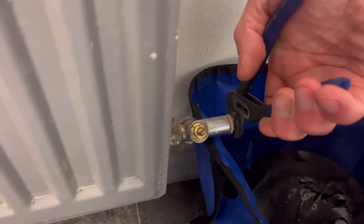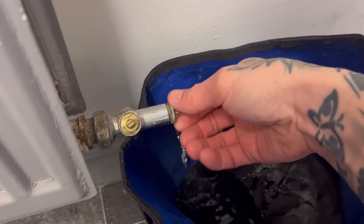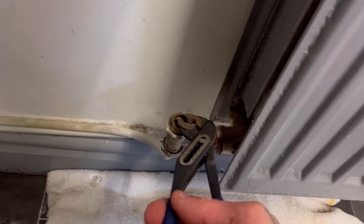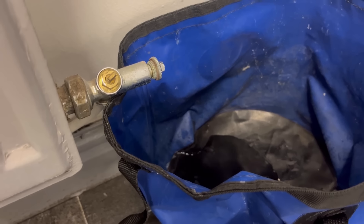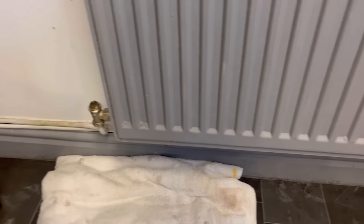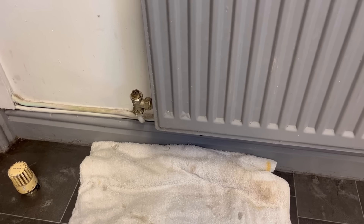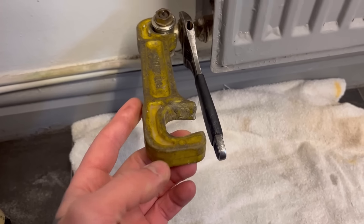The water's always scuzzy in these tanks. With a bit of luck that will be it emptied. So I'm going to shut off this side — that's shut off now. Just count how many turns it takes you to shut off, so when you reopen it later on you'll have no issues with the balance inside of things. That's that draining off. Obviously that side's still open, so that's the side we're going to be draining. It's not draining very fast — that's probably the flow through that valve, that's all it's got. We'll give that a few minutes and hopefully it'll stop. What we don't want to happen is you start hearing the tank filling back up upstairs, which means your vacuum you've tried to cause by bunging the F&E tank has failed.